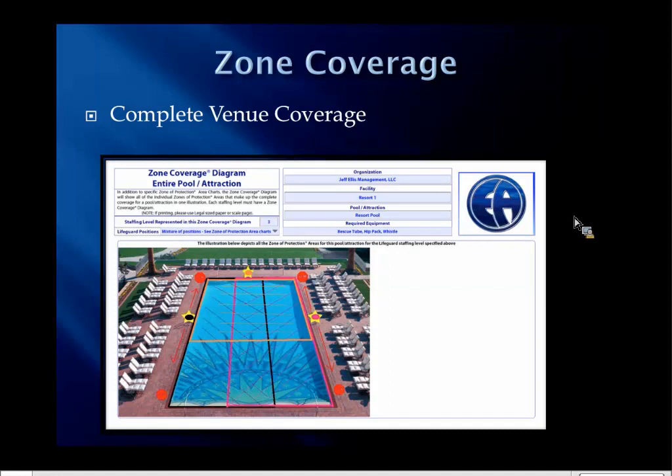These documents must be readily available to the lifeguards at all times and should be included in their pre-service training, which we will discuss in more detail further along in the webinar. During inspection, it will be important for the inspector to identify the staffing level at the time and compare the actual position, behavior, and boundaries for each lifeguard on duty to the documented staffing plan in order to assure the facility has adequate swimmer protection responsibilities assigned to the lifeguard team, and that the lifeguards have a good understanding of the assignments. Further, it is important to confirm that the entire venue is afforded zone coverage.